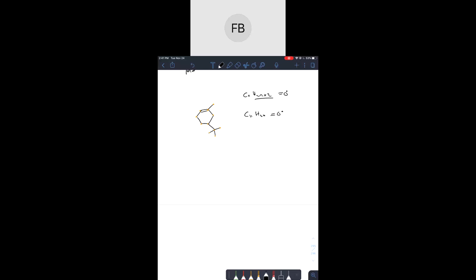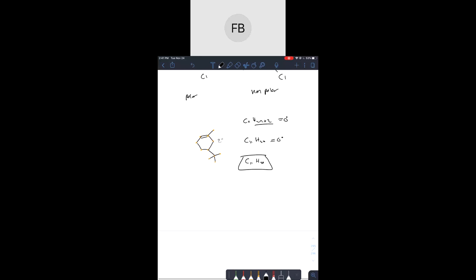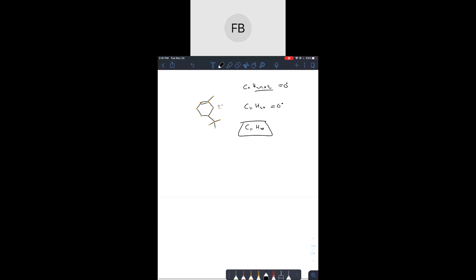What do we have? A ring and a double bond. A ring and a double bond, because there's a ring going around here, and then there's also a double bond within there. So that's 2 degrees of unsaturation. So how many hydrogens should I subtract from this original H24? 4. 4, yes. So that means that our actual molecular formula is C11H20, right? So that's it. I mean, it's pretty simple, but very, very, very important.